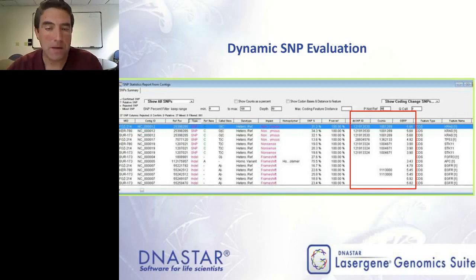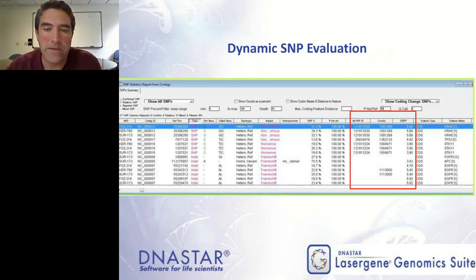And so by applying different filters, probability, PNAT ref, I can really filter down and focus on those variants of interest. And what I mentioned earlier is that what's nice about SeqMan software is that I can start with allowing almost all the variations or all the sequencing errors into the project and get a good feel for how much sequence noise I have and where I really start losing my signal. How much can I actually filter without risking losing some signal? So it's a really nice interface to experiment with that.